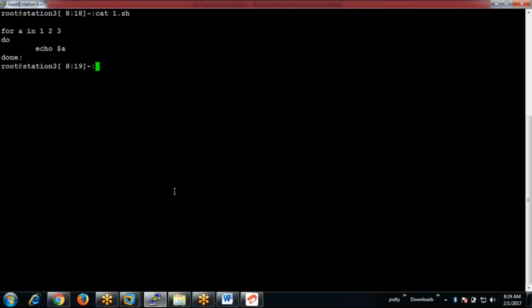This is our script, and while running this I'm getting 1 2 3 printed. First the value 1 is taken and printed by echo $a, and again the loop runs, and for the second loop the second value is picked, and for the third loop the third value is picked. So this is a simple syntax with a simple example for understanding the for loop.